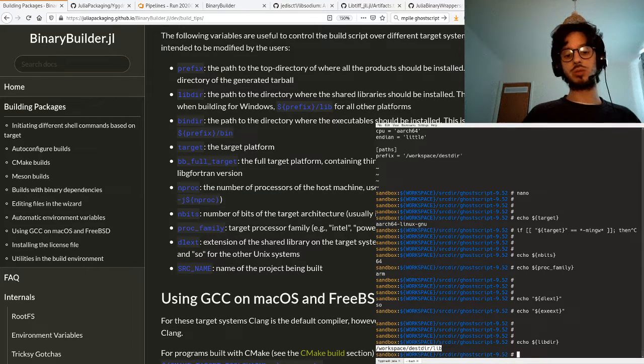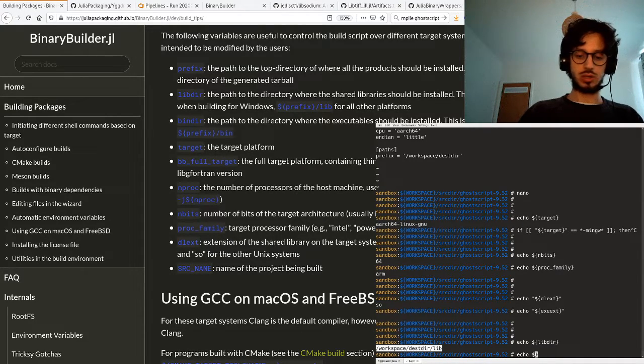And this is important because it's different, again, between the Unix-based systems and Windows. So for all the Unix-based systems, libdir will be the prefix /lib. Instead, for Windows, it will be prefix /bin, because all the shared libraries have to go in the same directory as the executable.